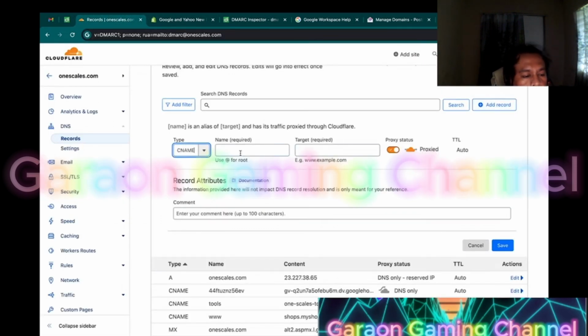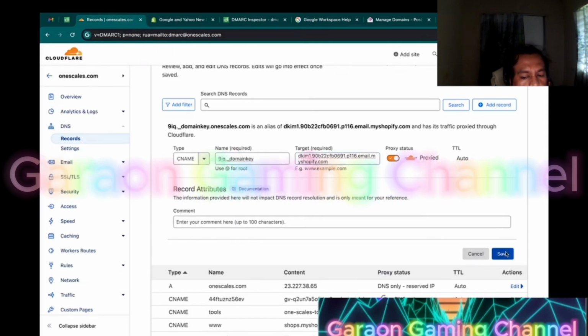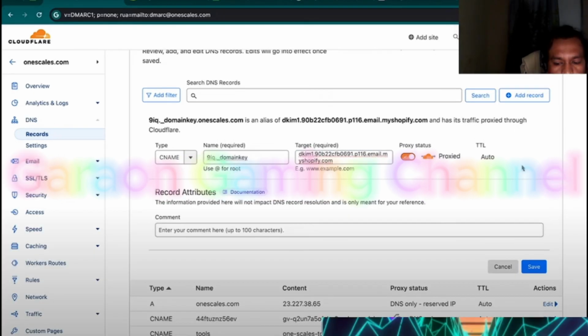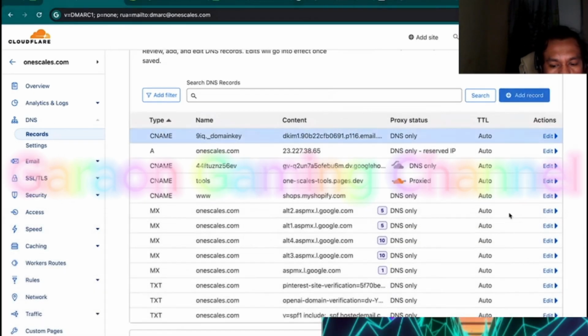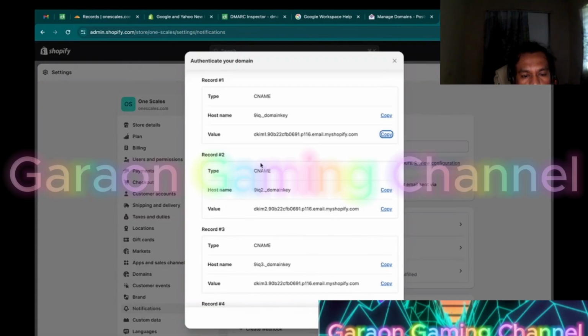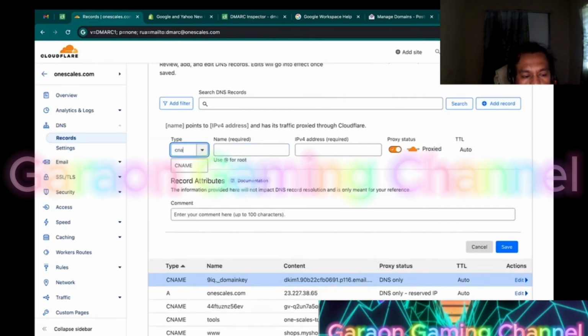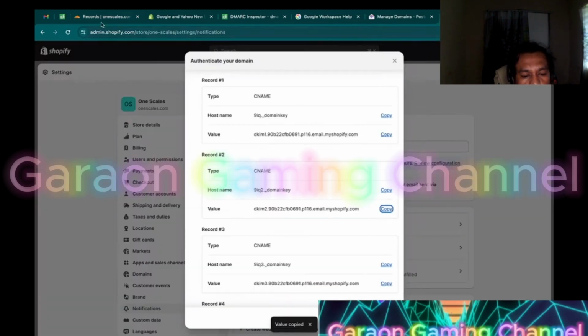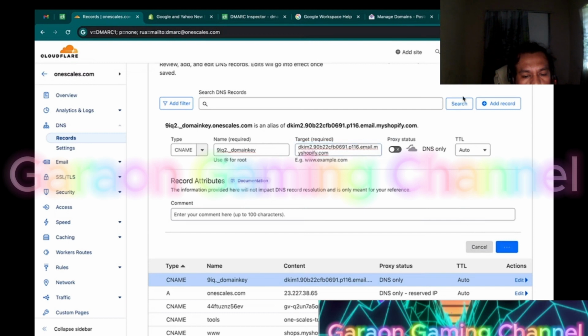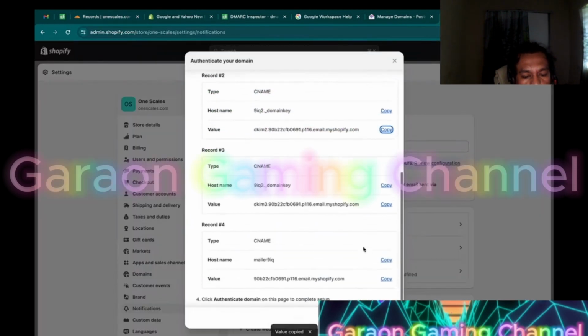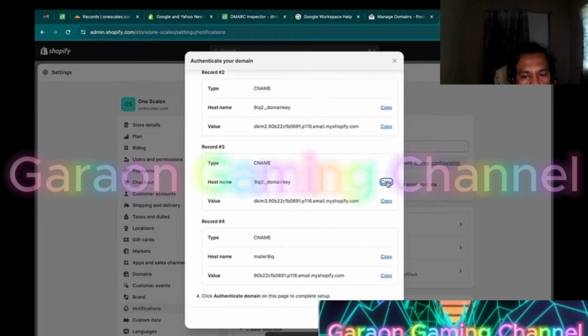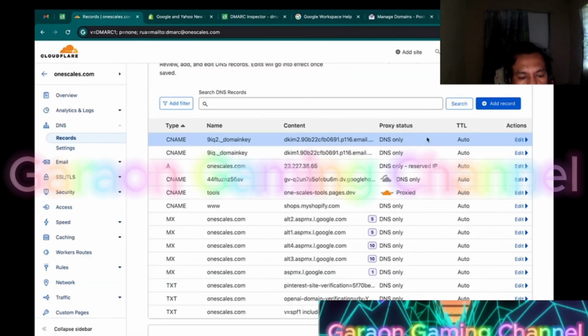It'll take a few seconds. Okay, so this is one. And I'm just going to add that. This is the second one. So save. Excuse me, right there. Made a mistake. That's one. Number 2. CNAME. Okay. Proxy just means that the data will go through Cloudflare, and this setting doesn't need to go through Cloudflare, okay?